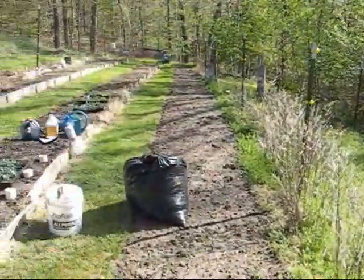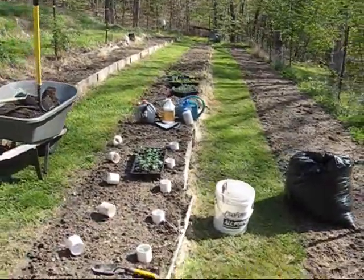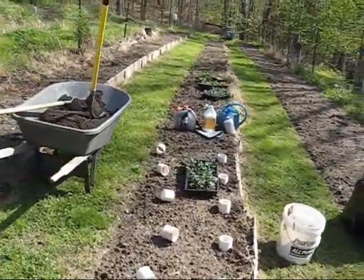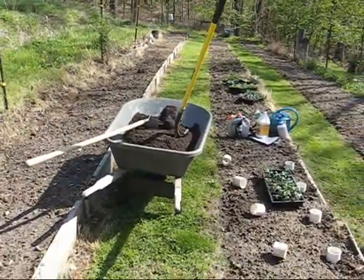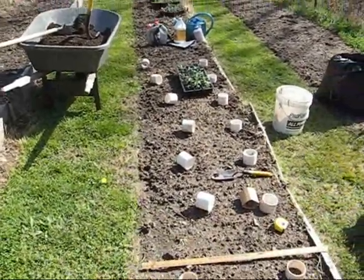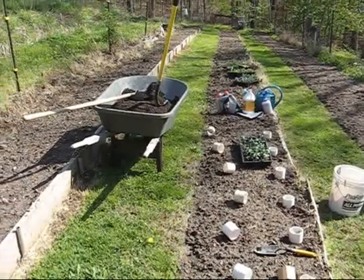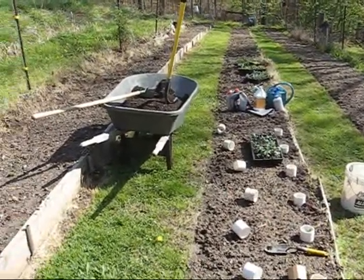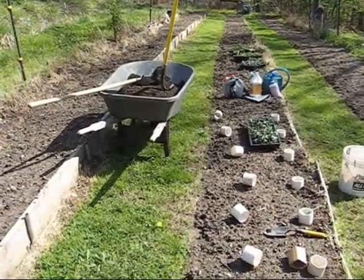And this is my garden. I've got three long beds. They're about three feet wide — any bigger than that makes it hard to work around. And they're 72 feet long. Today I'm going to put some plants in the ground, finally. The weather was rainy. I finally got a chance in between the raindrops to do some weeding. I got all my old mulch off the ground and I'm ready to go.